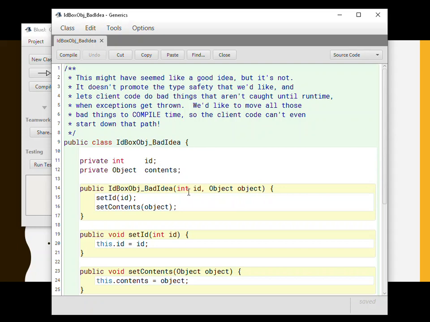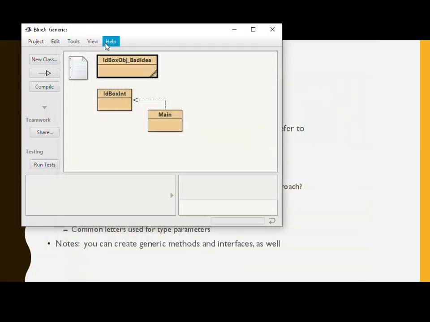Because probably in any given application, what you want to store here in this box, you want to store contents that are the same, because you want to compare them to each other and you want to organize them in some way. You really want better type safety than this, right? That's kind of a poor way to get it. It's too far up the object hierarchy. Really, object is not going to solve our problem here, right? So what we really need is a different approach. We need a whole different thing.